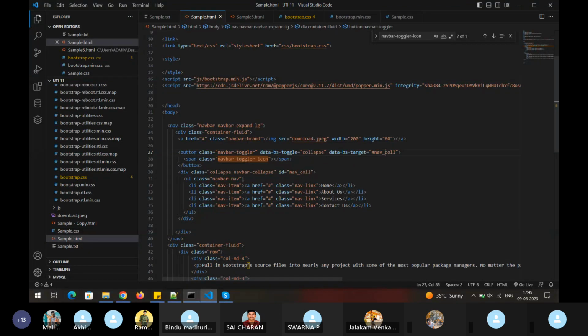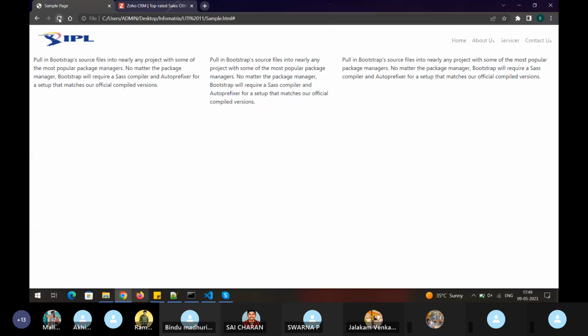In Bootstrap, the class name is margin start. Inside the unordered list, mention margin start auto. So auto means the left side will automatically have space up to the content, and the content will move to the right side. You can see, right? This is how you can make the changes.